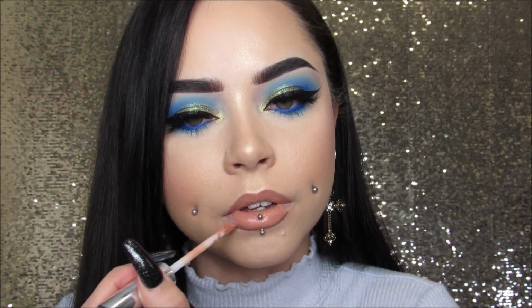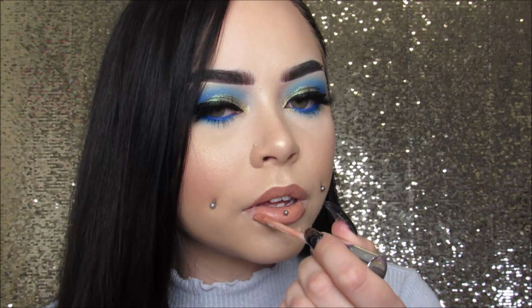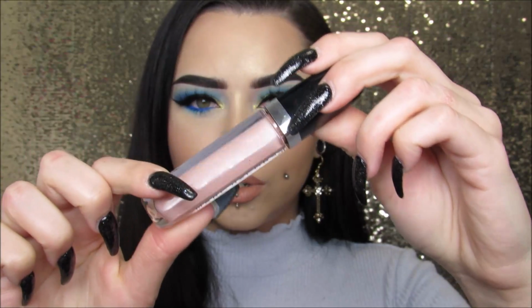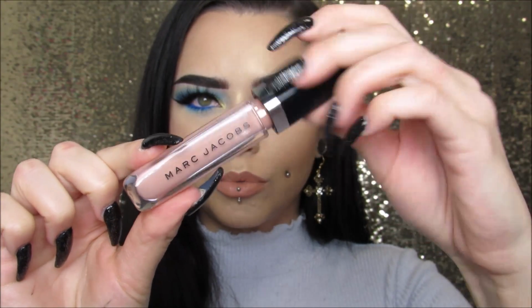Also, my lips have been pretty dry lately, so I just put a little bit of my Marc Jacobs Sugar Sugar lip gloss right on top. I just like to do a couple little dabs of it and then use my finger to just blend it in. Yeah, it's my favorite. It just adds a little hydration to the lips.